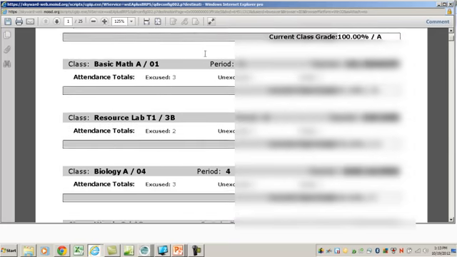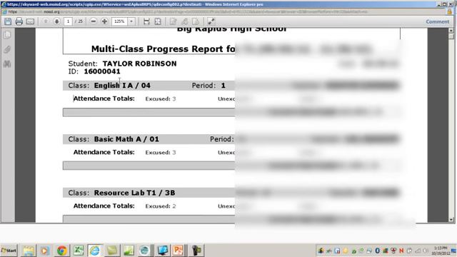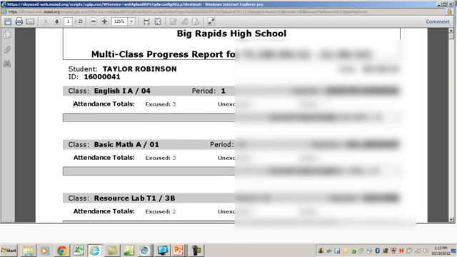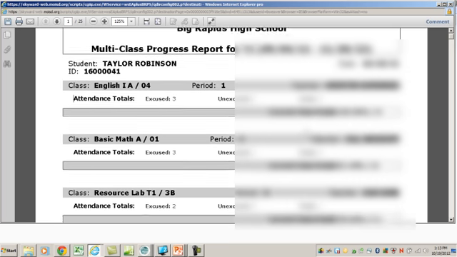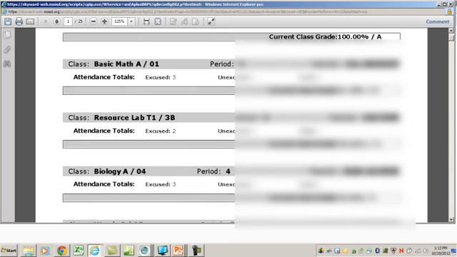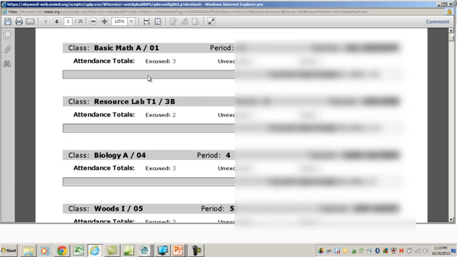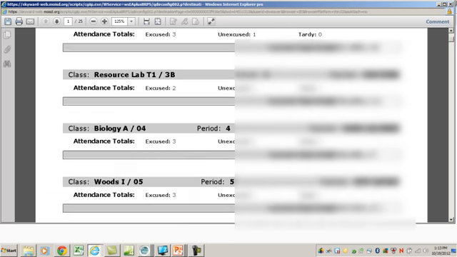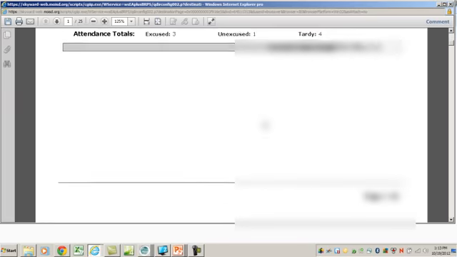So if I zoom in, I see this report for a particular student, and for each class it shows the class name, the teacher name, absences, excused and unexcused, it'll show tardies, and the current class grade, a percentage, and the letter grade is underneath the spot that's blurred here. But for each class it does this, and each page will have a breakdown for each class, for each student, and it will tell you some information.